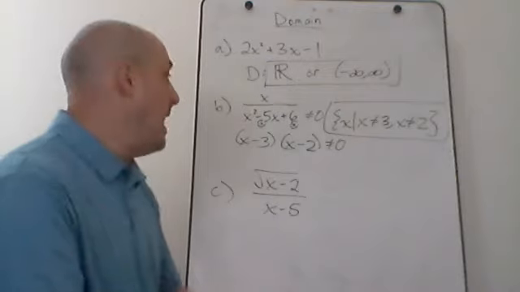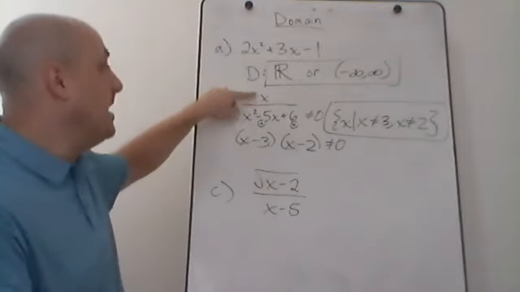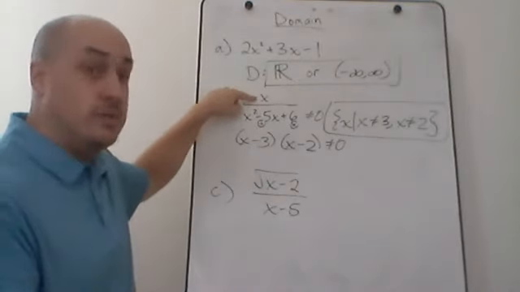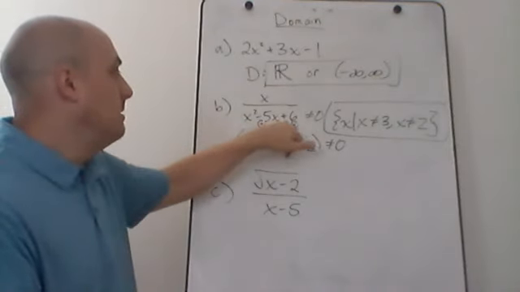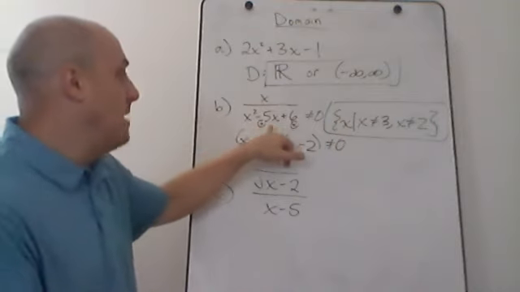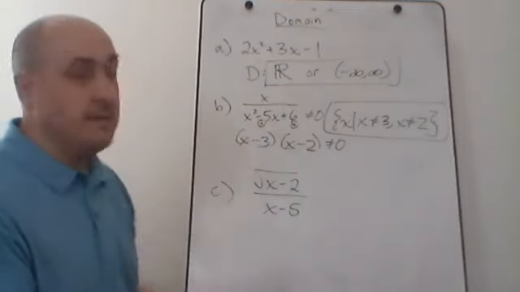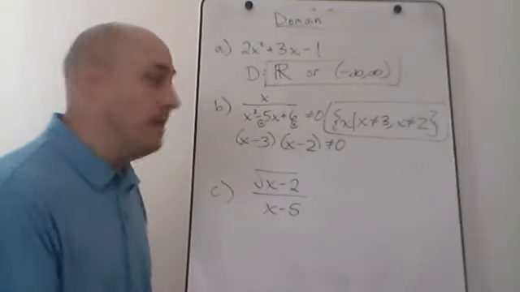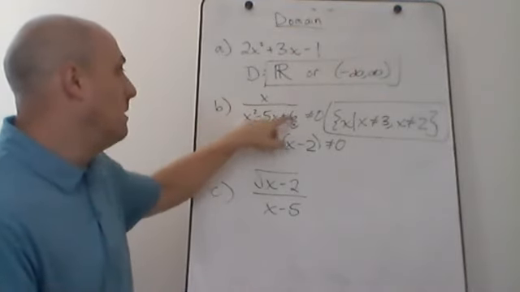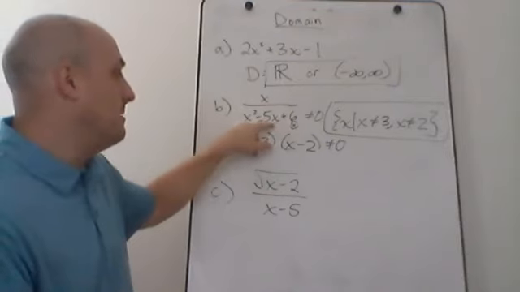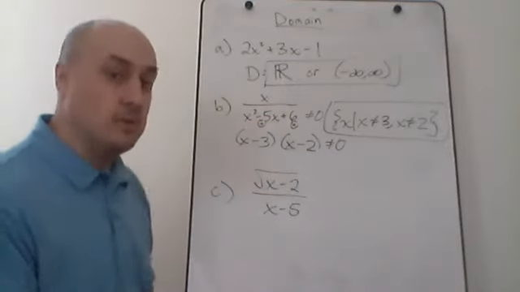Right, and if you want to check it out, if I plug in x equals 3, I have a 3 in the numerator, which is fine. But if I plug in a 3 down here, 3 squared is 9, 9 plus 6 is 15, minus 5 times 3 is minus 15. That gives me a 0. I can't have that. All right, if I plug in x equals 2 in my denominator, I get 4 plus 6 is 10, minus 5 times 2 is minus 10, also gives me a 0.